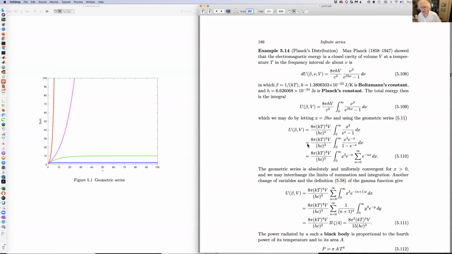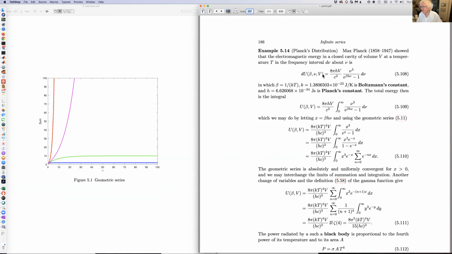Here's the Planck distribution, and Max Planck showed these things. By the way, Max Planck's son was a young man in the 1940s, and he was one of the Germans who tried to get rid of Hitler. Unfortunately, he didn't succeed, and he was caught, and he was executed. So Max Planck, as an older man, I think, was always a little bit sad. And his son was a hero.